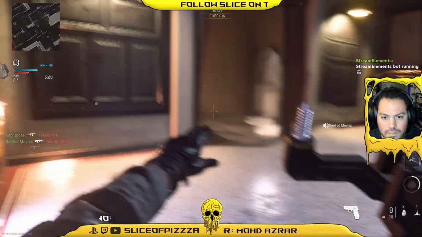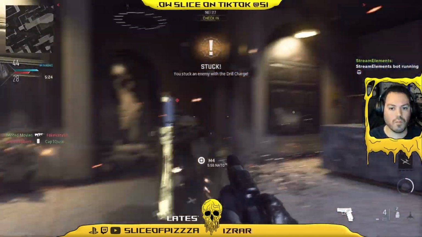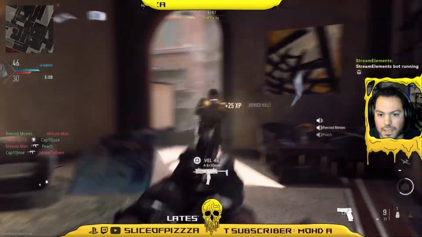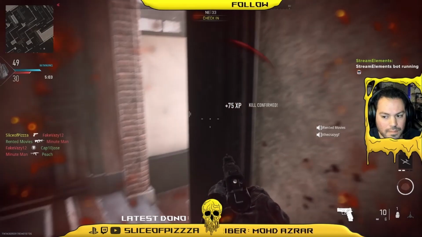The drill charge will drill through the riot shield, exploding and killing the enemy. Yep, that drill grenade. Nice. Got him. Hey, you gotta steal that gold shield. Yeah.